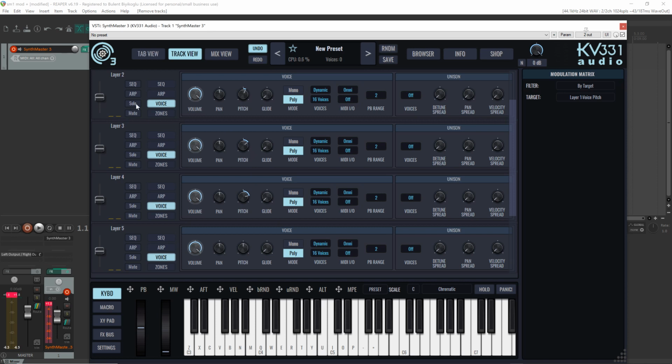So let's solo this one. What is this? This is, for instance, a triangle. Let's rename triangle. And let's hear this one. This is a pulse. And how about this one? This is noise, white noise.